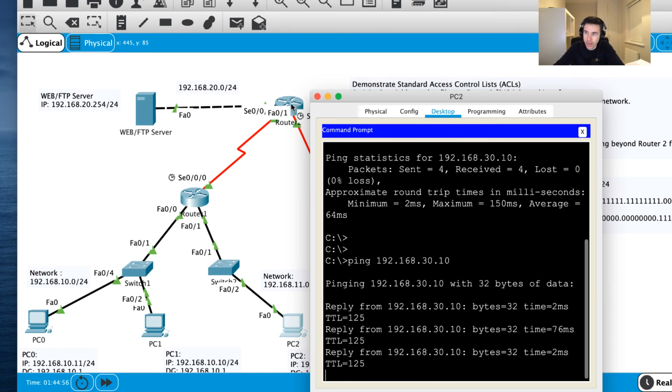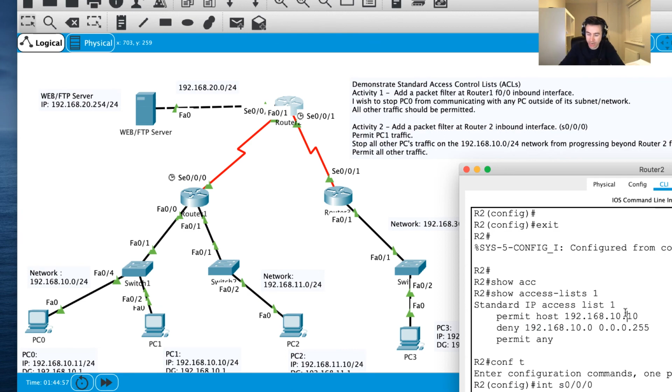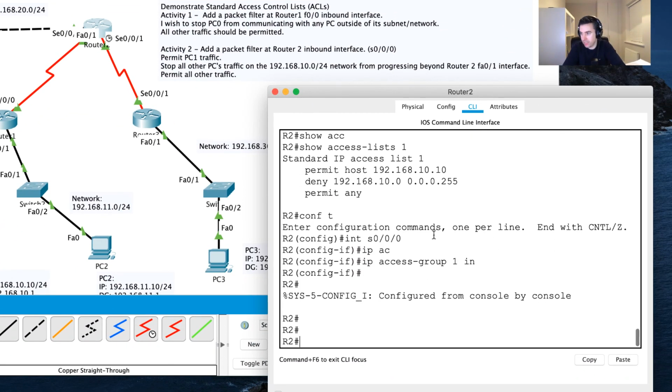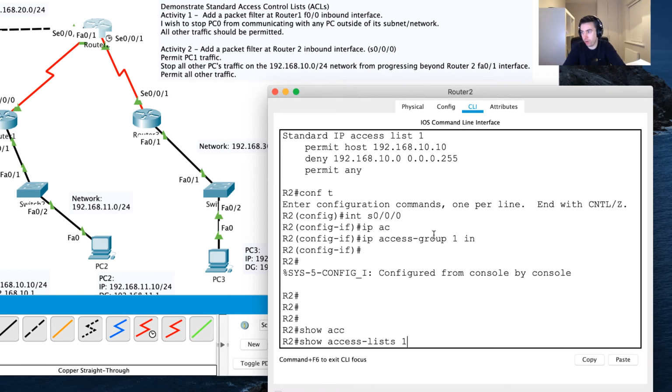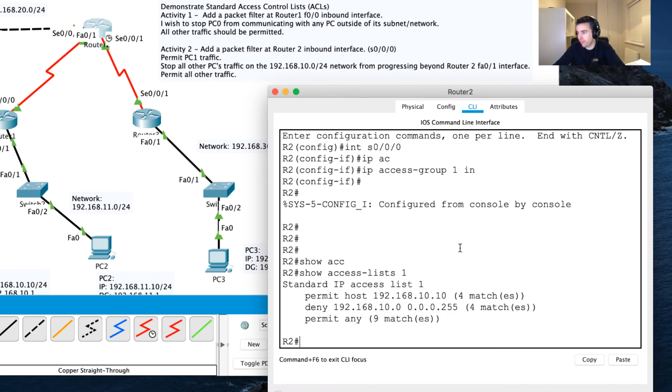If we want to check the statistics on the router, we could go show access-list 1. Okay, and here we can see, guys, have a look at this. So again, it's matching. We can see there are matching statements going through here. There's been some traffic that has hit this.